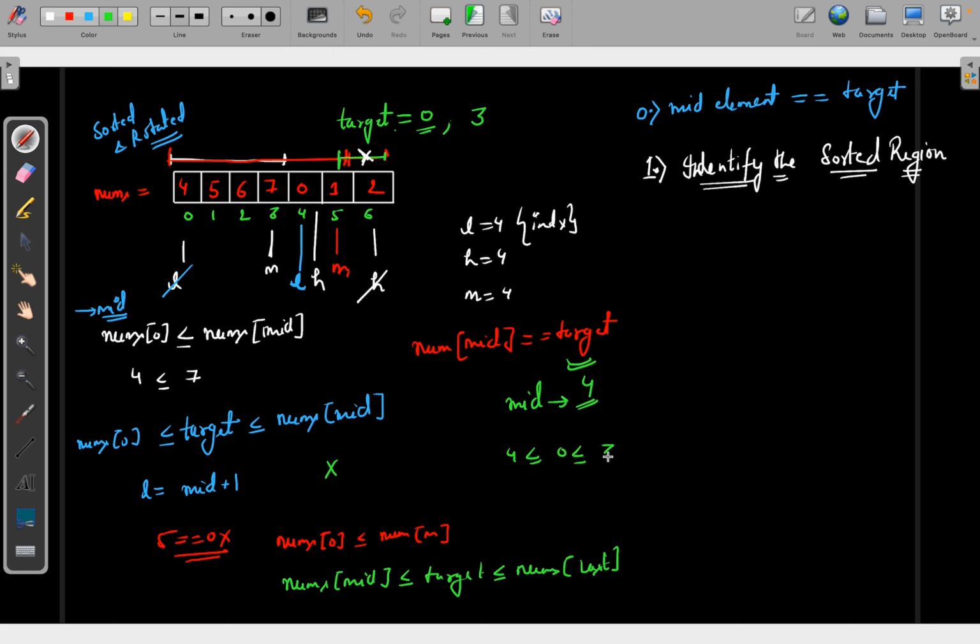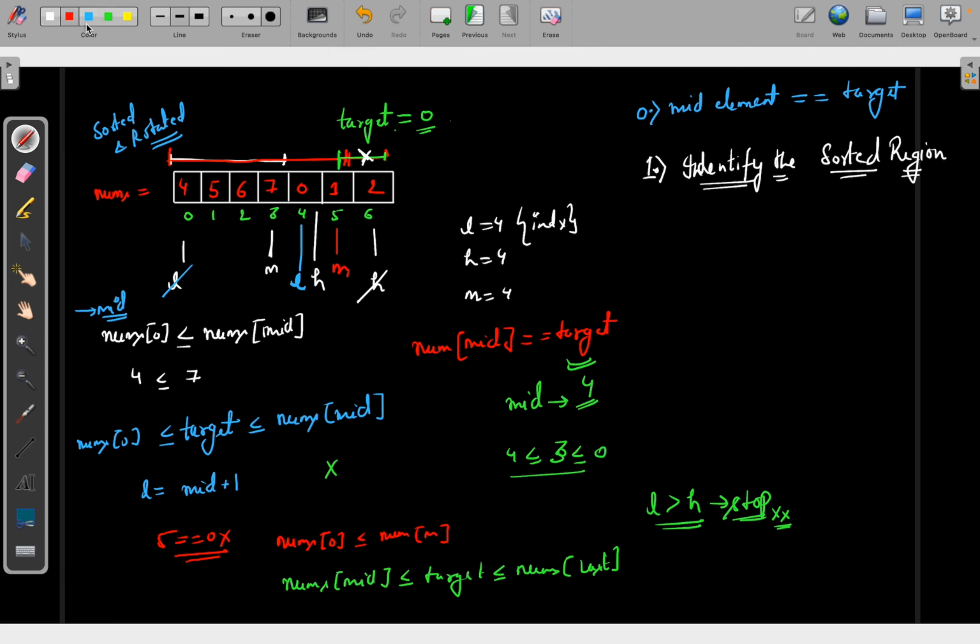Is your 3 lying here? It's not, so you will ignore it and check the other region. Eventually your low pointer will become greater than the high pointer, and this will be the stopping condition. You will basically stop here. So this is how you can apply this algorithm.